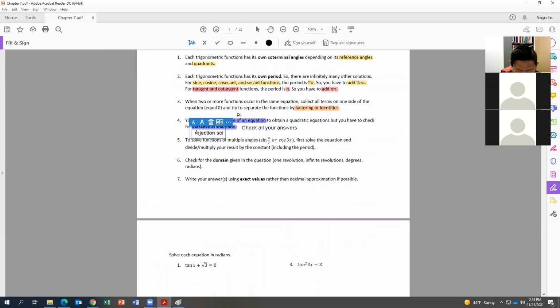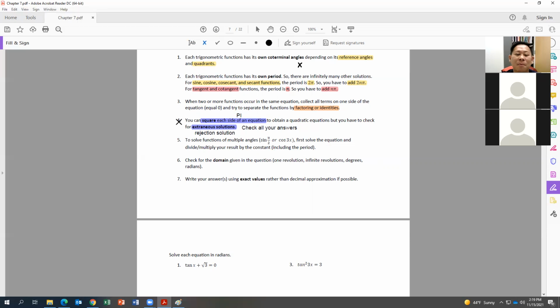So that's the reason this is something I do not want you guys to do. This is something I will say to do at the very end, the last plan. I recommend trying factoring and trying to apply identities. Squaring both sides is something I do not recommend because of these extraneous solutions. You might get 4 to 6 answers or 8 answers, and you have to check all of them by plugging them into the equations, which is a lot of work. That's why I do not recommend squaring both sides.